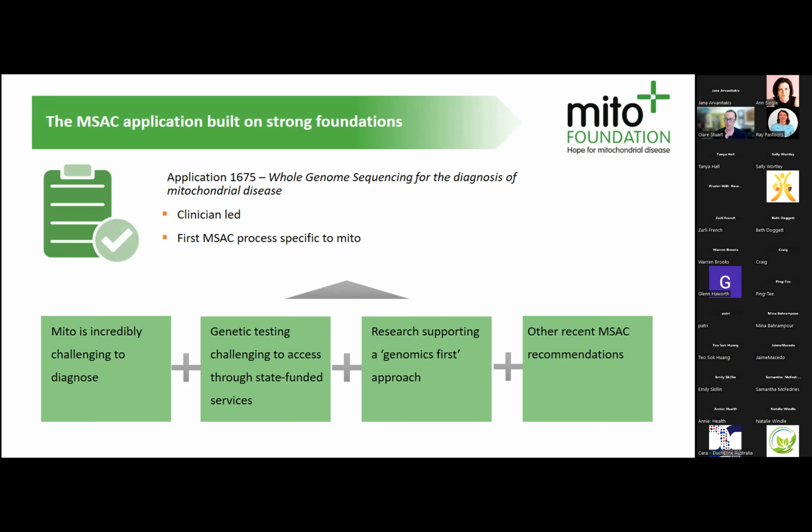And the other foundation that we had in mind when we started this process was understanding that MSAC had recently made many positive recommendations for similar submissions for funding of genomic tests. The two examples worth mentioning are, in 2020, the new item number for childhood syndromes and intellectual disability for children 10 years and under, and also one that played on our mind as we entered this process, genetic testing for heritable kidney disease. So we had those four foundations to build on.